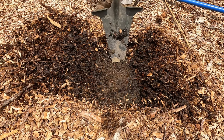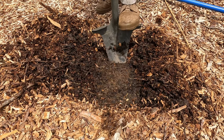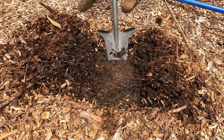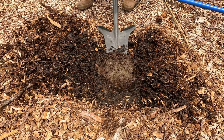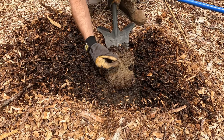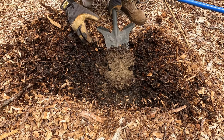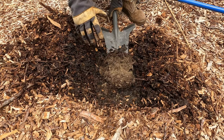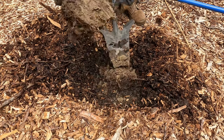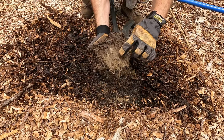Normally I would dig a hole that's twice as deep or twice as big around as the pot that something comes in and do all that extra work, but what's crazy is it's almost dry sand underneath here. So I'm just going to dig a hole and mound up these clumps around it, and you can see even here where the water just isn't getting down and through.